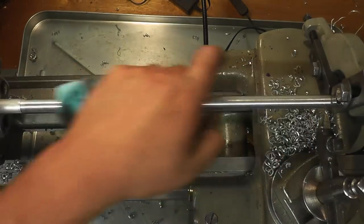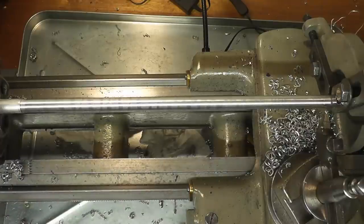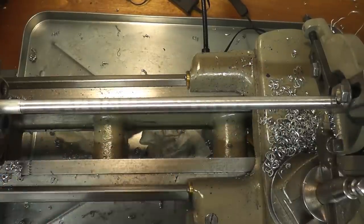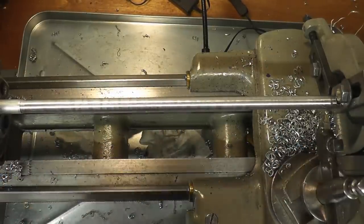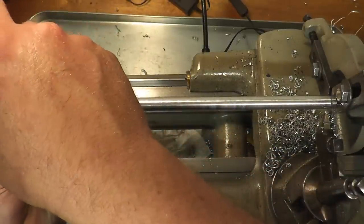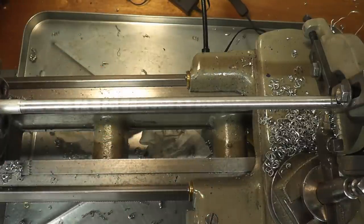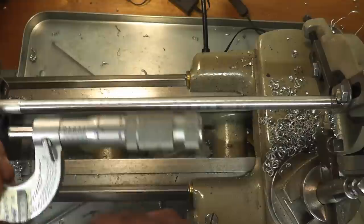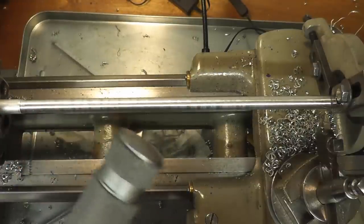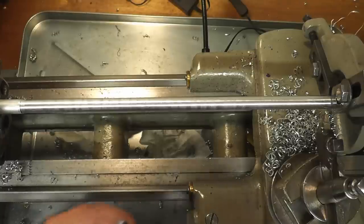Okay, so now what we're gonna do is we're gonna mic here and we're gonna mic here and see if there's a difference. So I'm gonna grab a 1-inch mic. Okay, so we're gonna mic it here and there and the very other end. So it's 453. You can see that, and we'll call that 8/10.